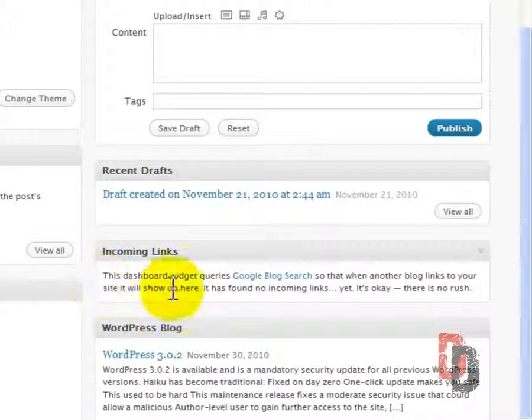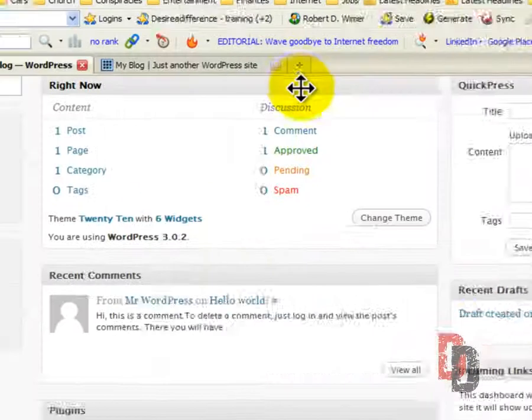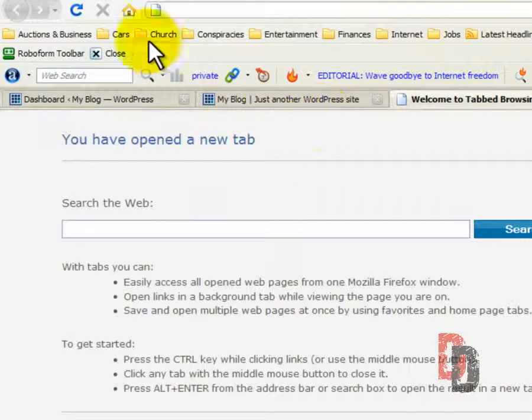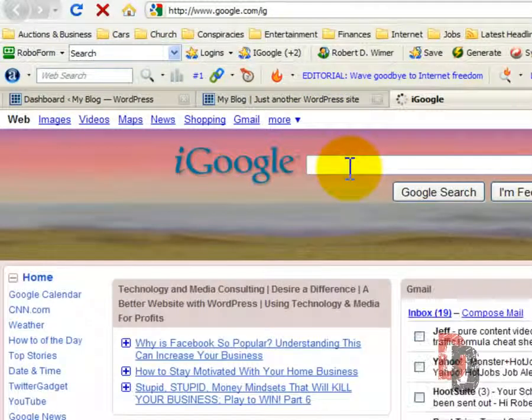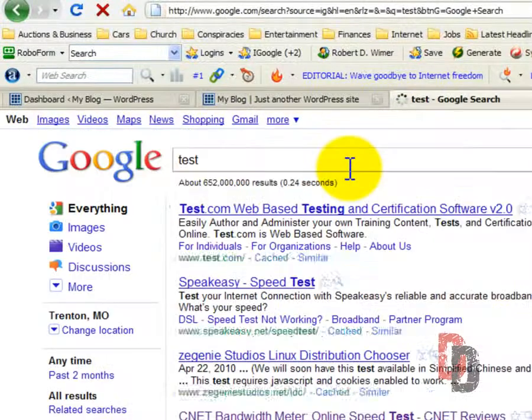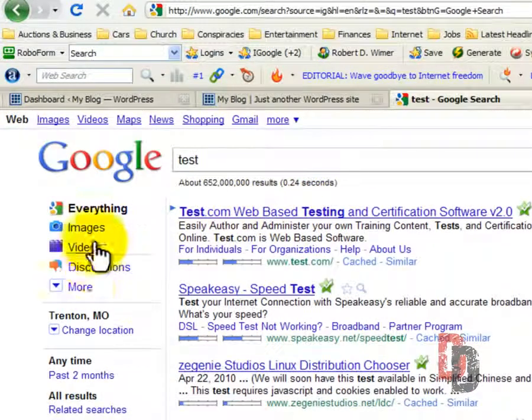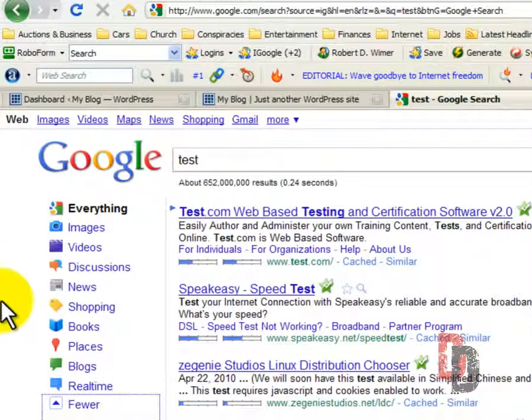You can read down here. This is something you really get into whenever you're setting up WordPress: WordPress and Google are wonderful friends. Let's do a test here. If you look over to the left hand side of a Google page and put in "test," then do a drop down on More, you will see Blogs.